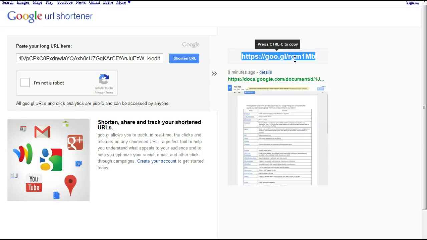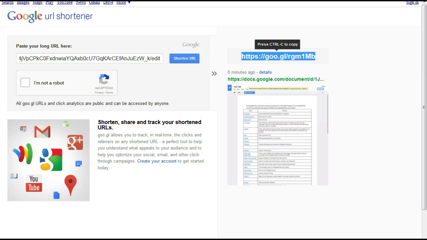It's easy to give someone this address, they'd be able to type it pretty easy, as opposed to something like this. This would take forever for me to say out loud and ask somebody to copy. It also wouldn't look good in a document like a PowerPoint or Word document. And if you wanted to do more, you could go and create an account and do some tracking and things like that. But if you just want to quickly make a short URL, all you have to do is go to the site, paste, robot, and then shorten URL.